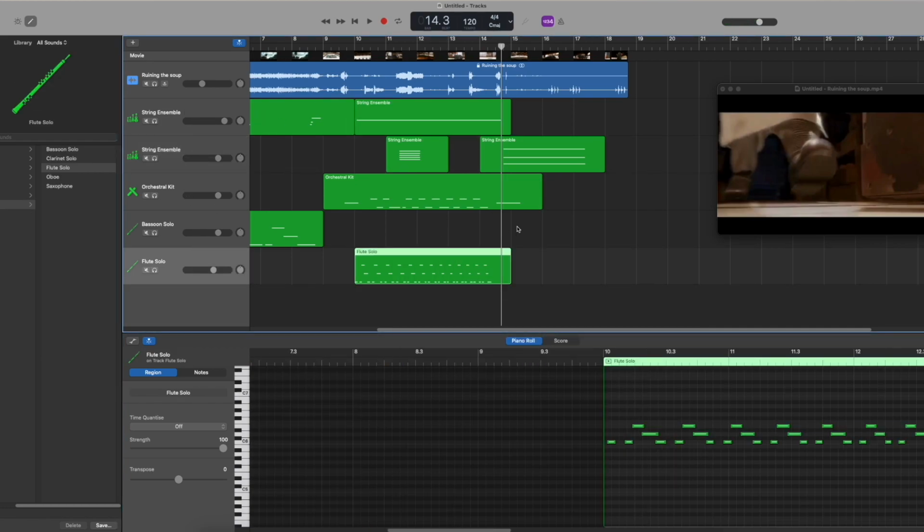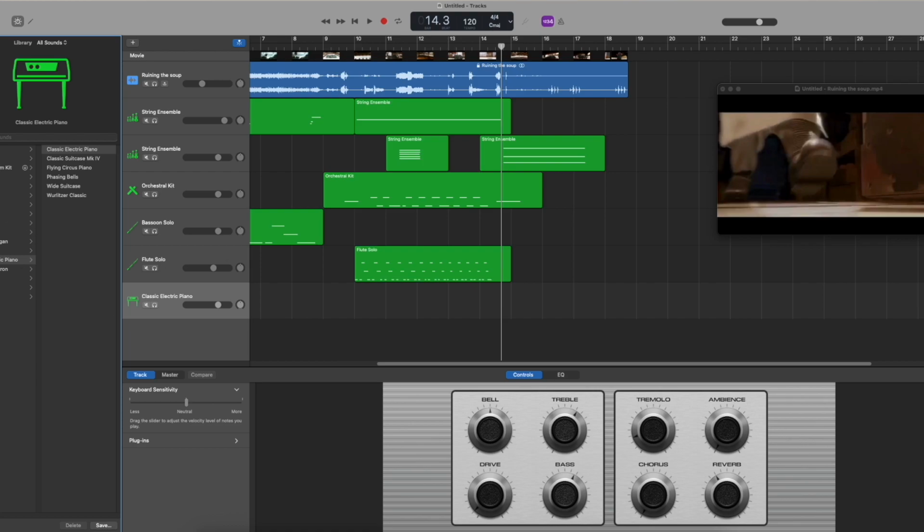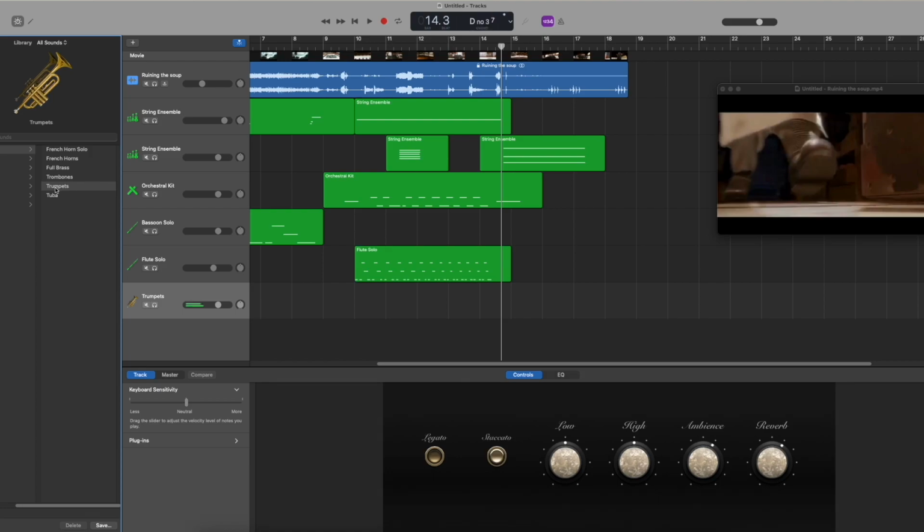Finally, I've just got to finish out my clip with a moment of triumph. So I'm going to add a new track, plus button up here, new MIDI track. And this time in my orchestral menu, I'm going to choose the brass, because I haven't used any brass yet. Brass can be really good for creating a fanfare-like triumphant moment to finish. So I'm going to find some trumpets. Trumpets are higher on the keyboard, so I'm going to play my slightly higher notes, and I'm going to make up a little tune to show, hooray, everything's gone well at the end. So I might find a combination of notes on the keyboard, maybe something like this.